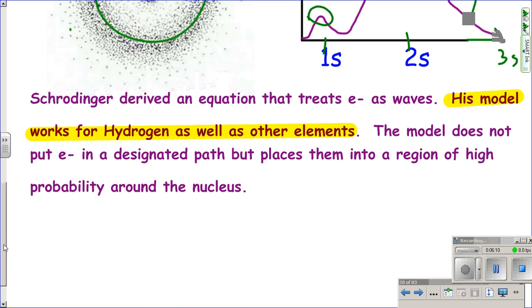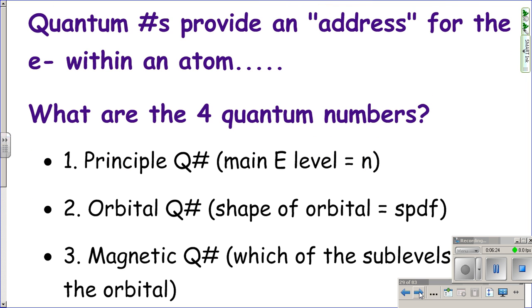So he just improved Bohr's model because he said not only does the model that I have work for hydrogen, it works for everything else. But we're concerned more about the quantum numbers associated with this than this whole background information. I talked about that yesterday, so we're going here. Quantum numbers. These are the ones that you guys read about. Some of you guys are like, n equals what? I don't understand. This has been defined 5 times. I don't understand what n is yet still.